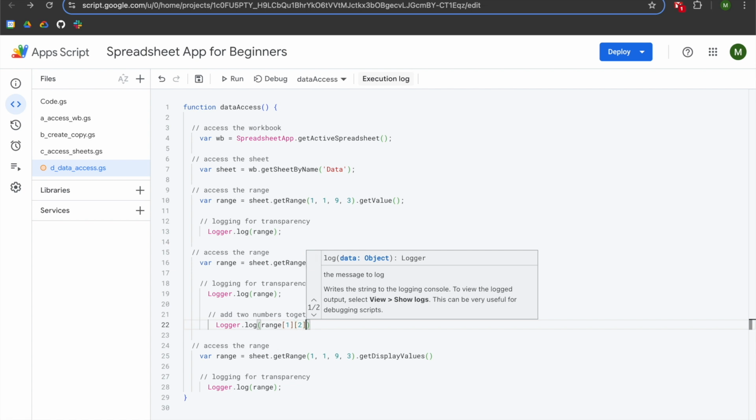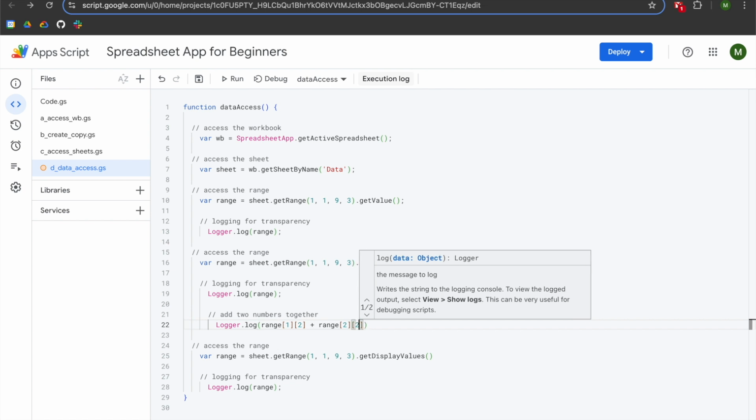So I'm going to do range 1, 2 plus range square bracket 2, go to the right, square bracket 2, which means I'll be accessing the third array in my two-dimensional array and the third element. I'm going to hit run.